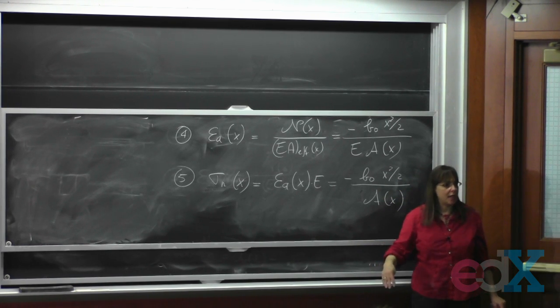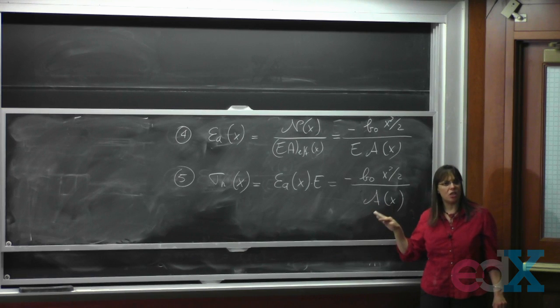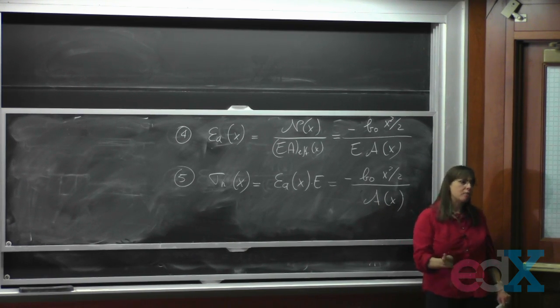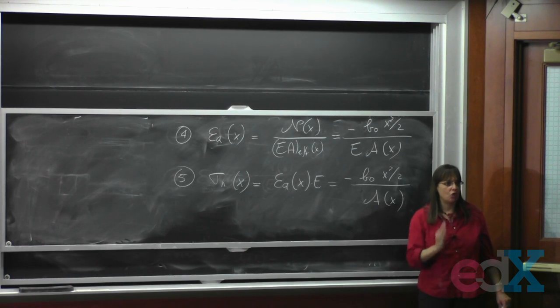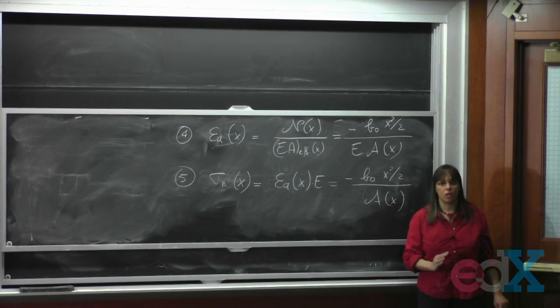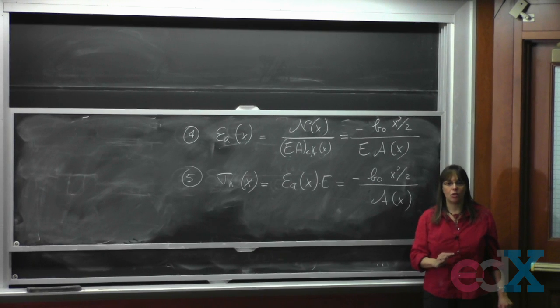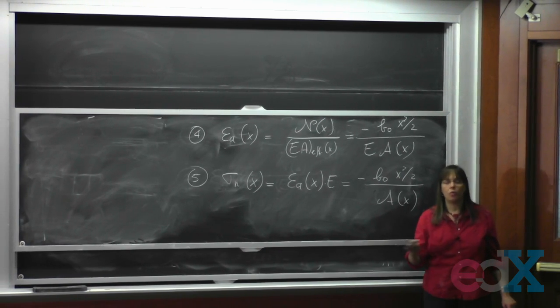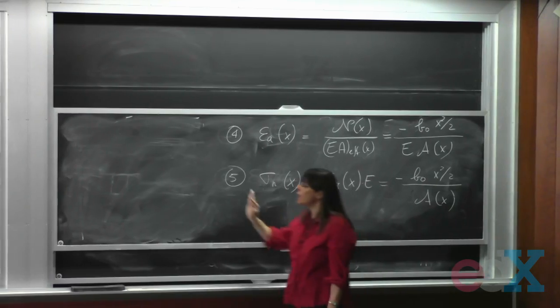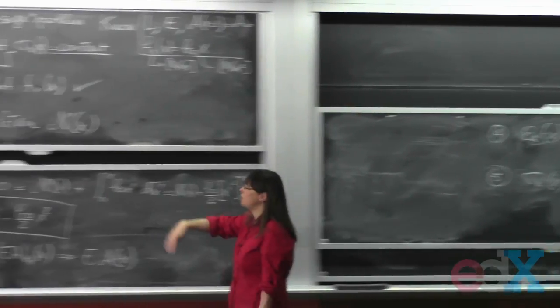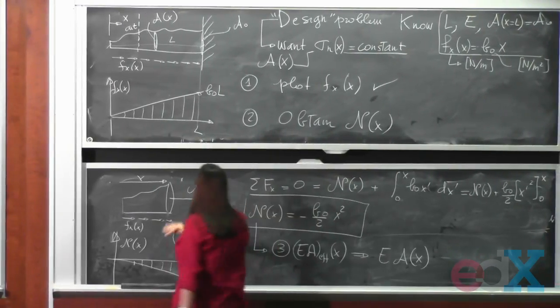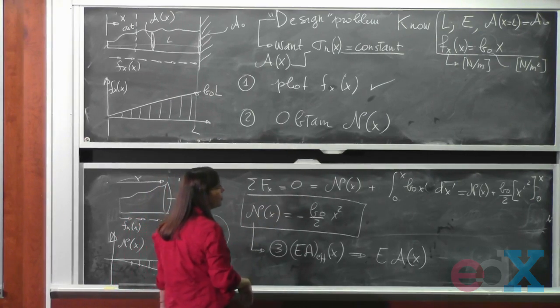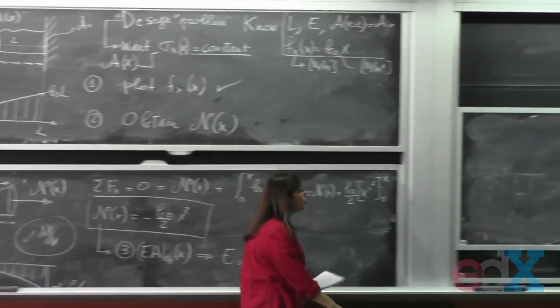So I take the extra step here of doing it that way, even if in this case it was not necessary, because now that you're starting to do these problems for the first time, it's better if you take a little longer path, but you know it's safe, rather than the shortcut, because sometimes the shortcut is not right. Once you've done a few of these and you know what is right and wrong, you are smart enough to see this is not a composite bar, you can take the shortcut, you take it. Okay, so what do I do with this now?